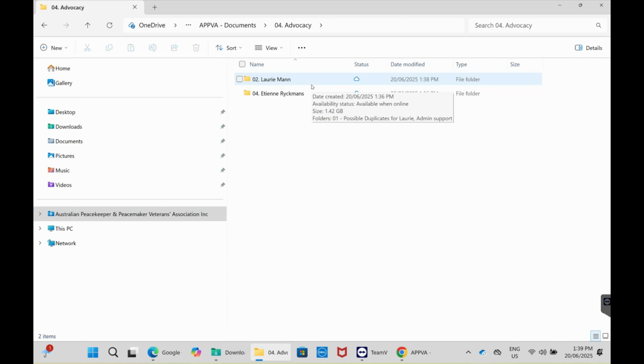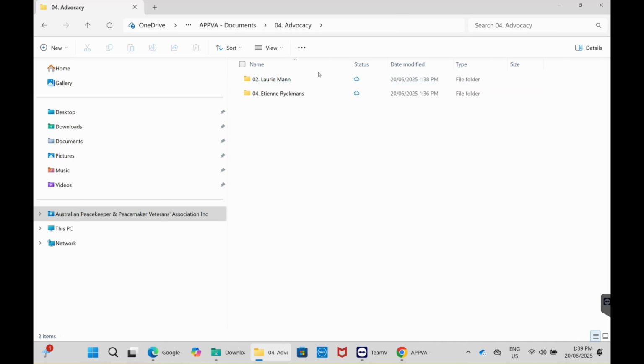That's where advocates store their confidential information, not on their laptops, because if your laptop breaks, you lose all that data. Whereas if you save it here, it gets backed up by Microsoft daily. So if your laptop goes down, then there's always a copy on SharePoint.